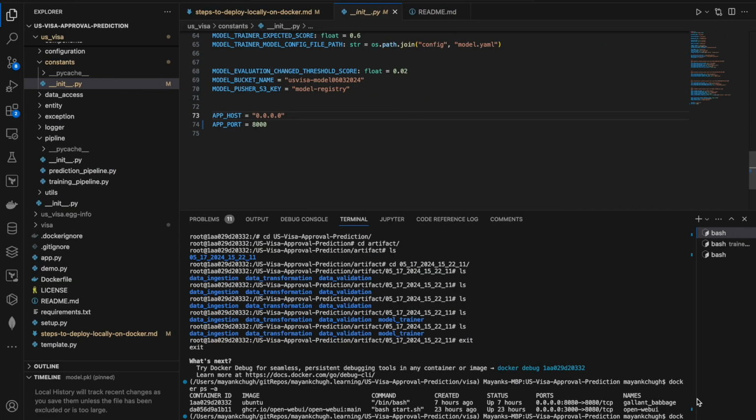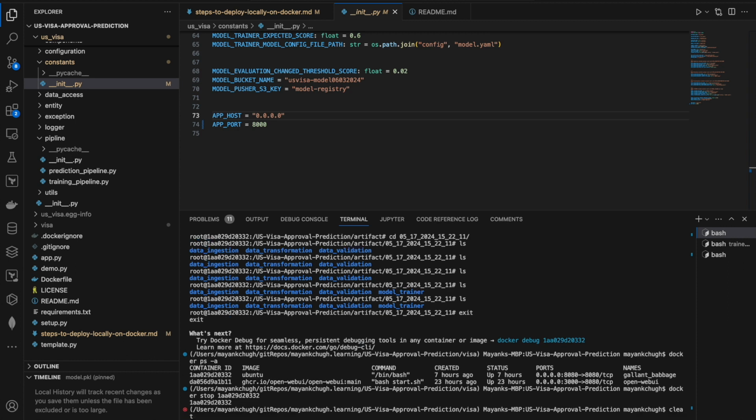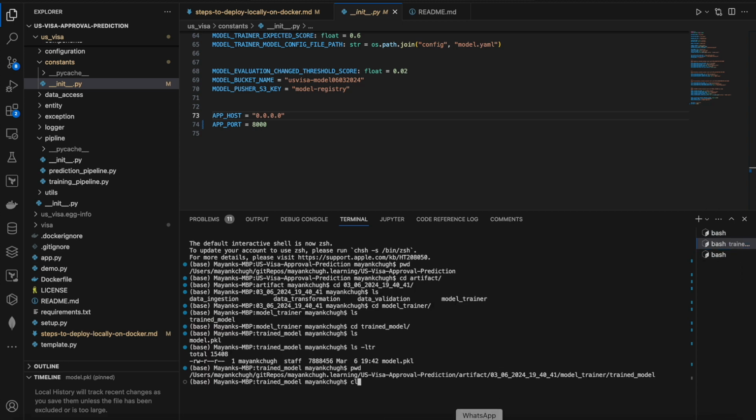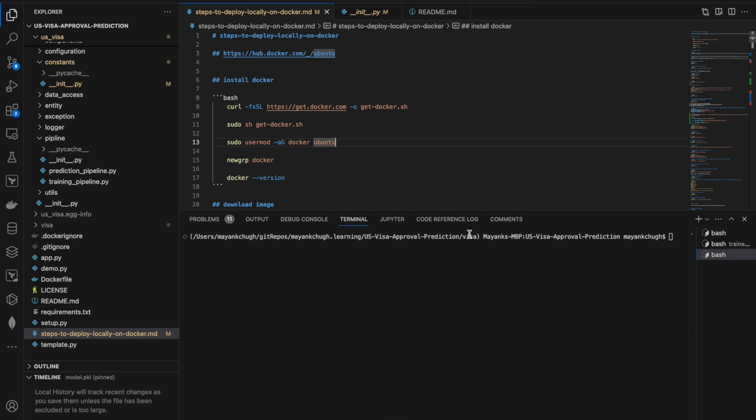While doing it, I'll do all these things here. Let me clear these three terminals. The first thing required is that we should have Docker available, so let's see whether Docker is available or not.